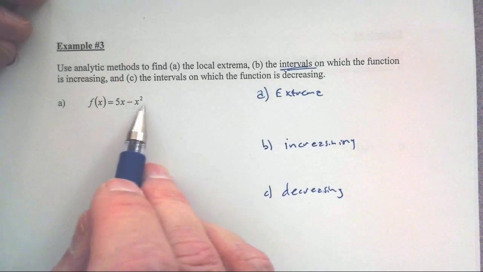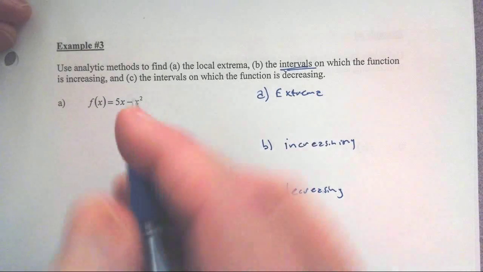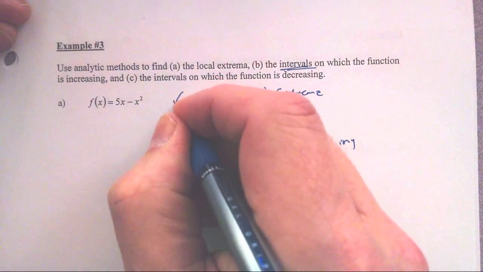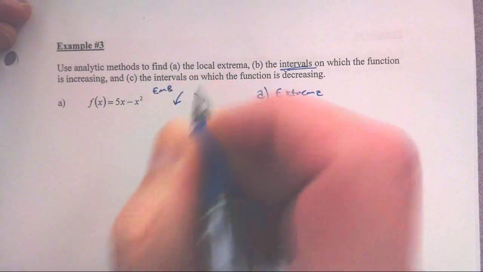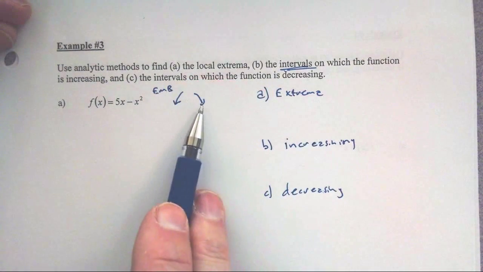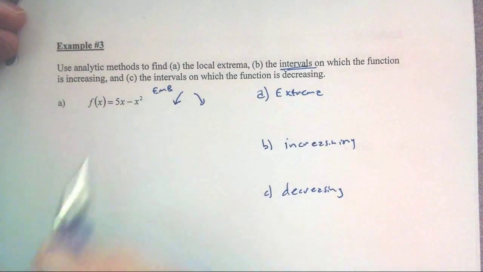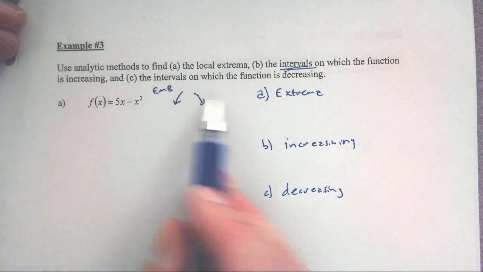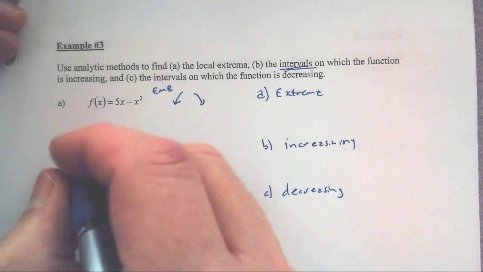Okay, continuous, never lift the pencil, differentiable, it's a polynomial. In fact, we know this thing has end-behavior. It's an upside down parabola. It wants to fall to the right. It wants to fall to the left. Therefore, we probably have an extreme value. It's going to be a max. We're not going to have any minimums.